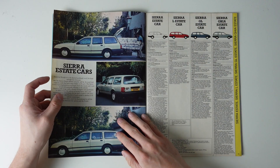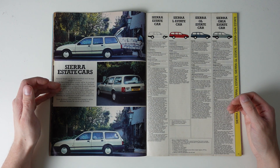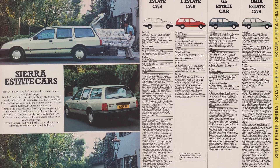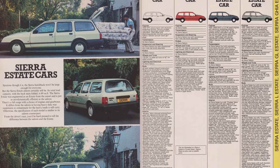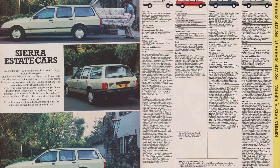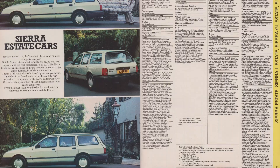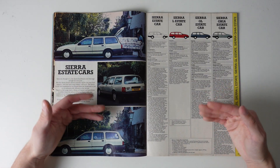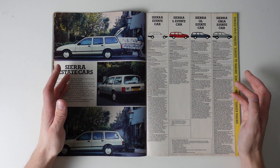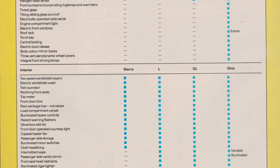Next along are the Sierra estates, and unlike the Escort, you can spec up a Ghia estate. But I want to address what I perceive to be a bit of a failure on Ford's part. The Fiesta and Escort were exceptionally well marketed and sold in incredible numbers, cementing Ford's top spot. But the Sierra, though selling well, didn't continue the Cortina's dominant legacy in the UK. The new appearance, coupled to old mechanicals, led to a lot of question marks, and the Vauxhall Cavalier overtook the Sierra as the UK's favourite because it was more modern, better looking, and didn't turn away consumers. In the 1980s, people were nowhere near as scared of front drive as they were in the 60s, so while the Sierra was a safe bet in retaining its company car market, it did nothing to further itself, and its replacement was totally different.